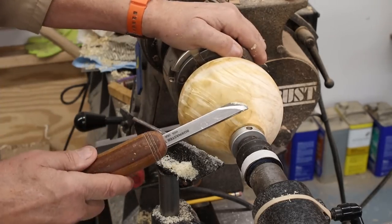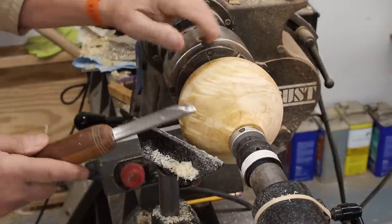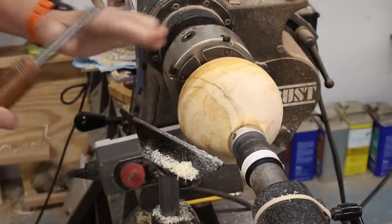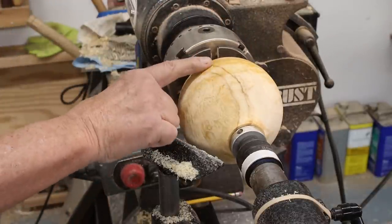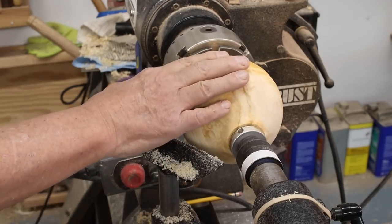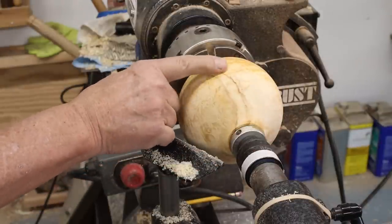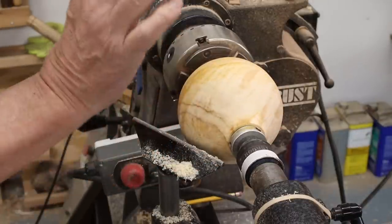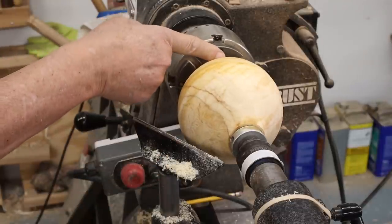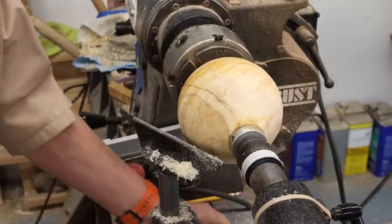Okay, I'm just working my way around the outside of my vessel with a negative rake scraper. Just cleaning that up. I had applied a coat of shellac over the last couple days. I've been working on the inside of this, so I'm just taking off all the remnants of that old shellac. And I'm just about ready to reverse this and deal with the foot, and I'll show you that. So just a little bit more work on the outside here.